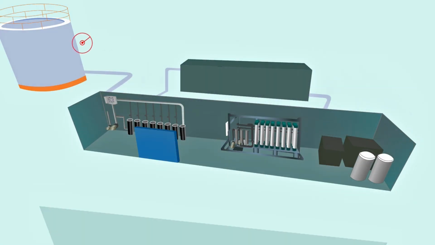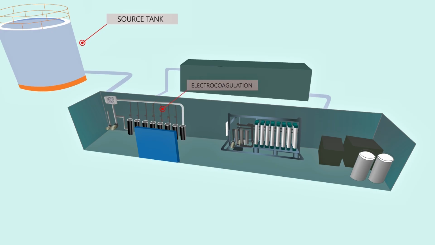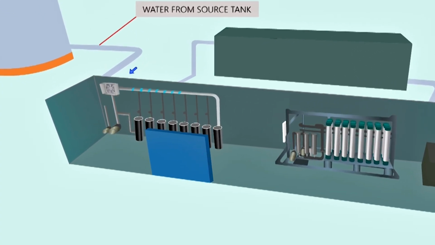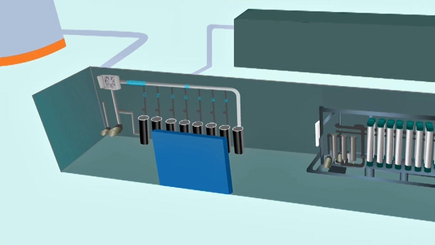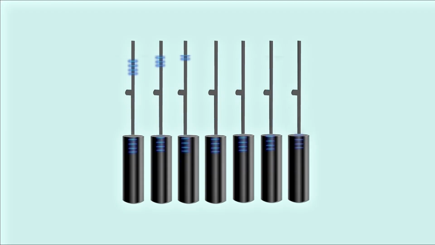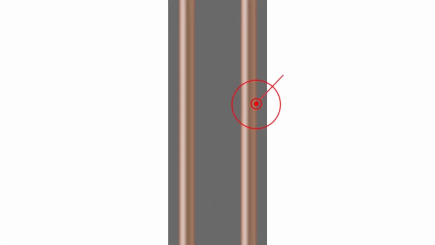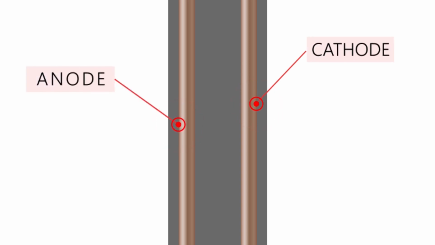From the source tank, untreated water will go through electrocoagulation, solid separation, and ultra-nanofiltration processes respectively. Untreated water enters into the electrocoagulation cells at first. So in the EC cell, water is hydrolyzed into hydrogen gas and hydroxyl groups on the surface of the cathode. Secondly, a metal ion is driven into the water on the surface of the anode.